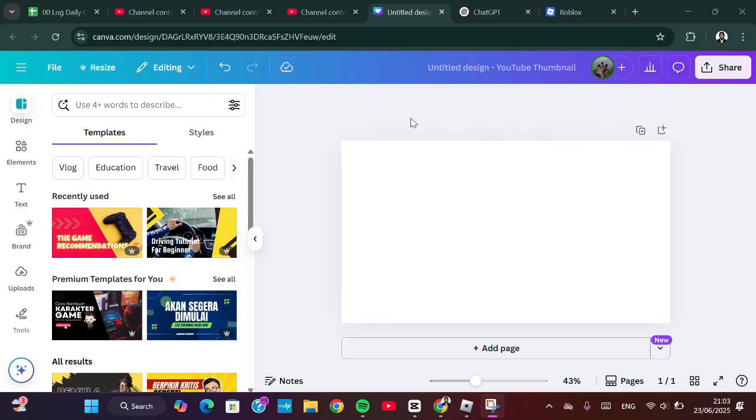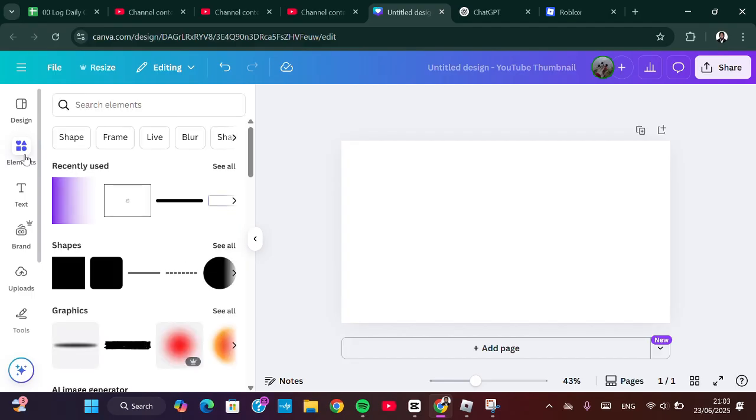Here I have created a new design on Canva, and to create a gradient background, you can go to the elements and then you're going to search for the gradient element.